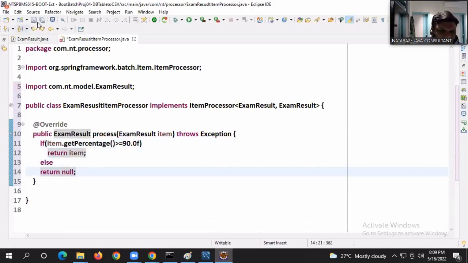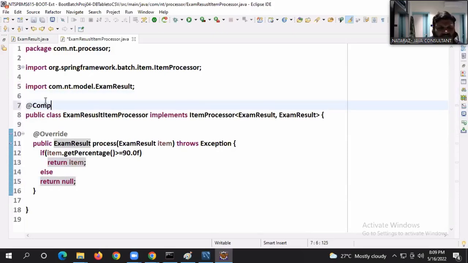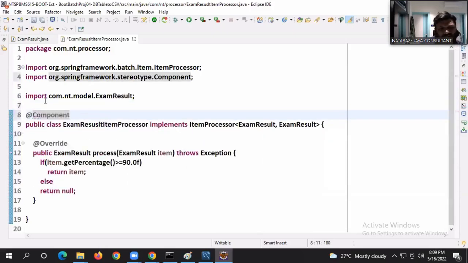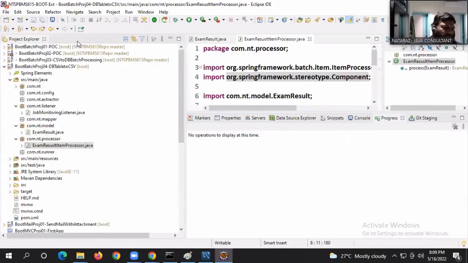One and the same. How to make it as a Spring bean, guys? @Component. Or if you don't give bean ID also, no problem. The class name will become bean ID, guys. Okay, we are ready with processor, guys.